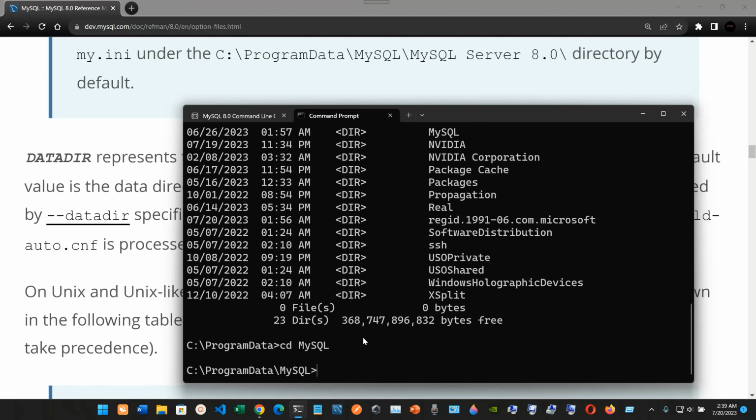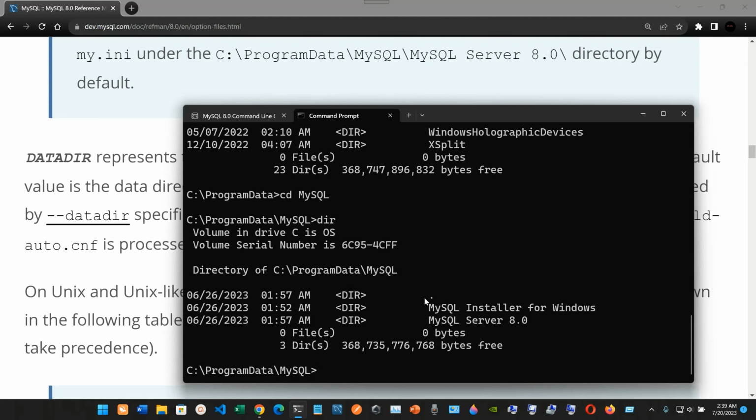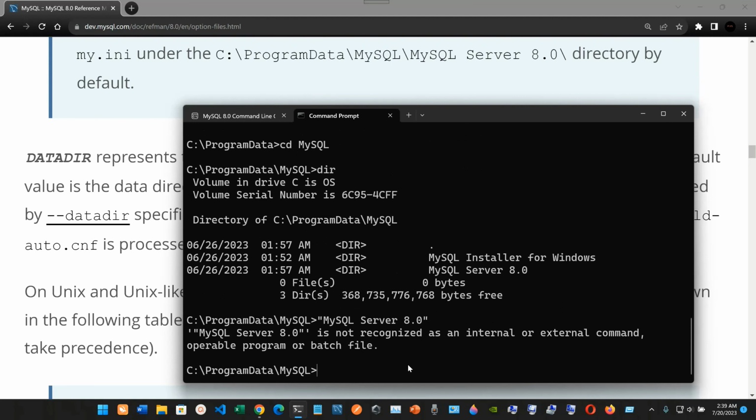Okay, so we can type in dir again, and we are going to see we are inside of MySQL, and we are seeing MySQL Installer for Windows and then MySQL Server. So we can just type in my and then press tab again, and okay, MySQL Server 8.0. So we have that.